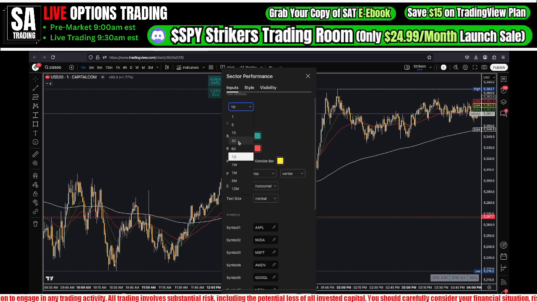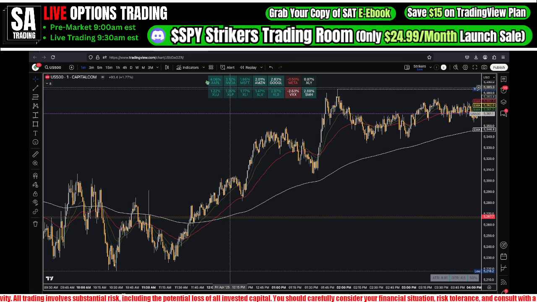So for instance, if you want to get a feel for that first hour, what has strength, what's moving, you can even adjust it to different sectors. You can adjust it to whatever you like. You can get a gauge of the overall market without flipping through a bunch of charts, right? So right here you can see I'm looking at Amazon, Nvidia, Apple. So what I typically do is I look at the top 5 in S&P, and I look at the primary sectors that S&P is composed of. We know S&P is primarily composed of tech, financials, healthcare, and XLY, consumer discretionary, right? So those are the primary sectors that are heavily weighing SPY.